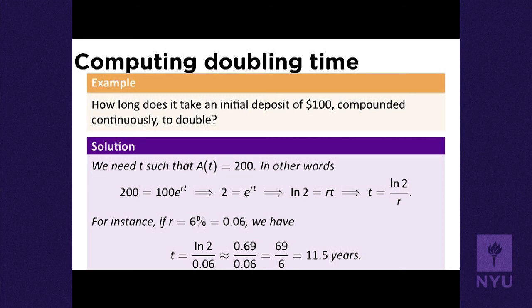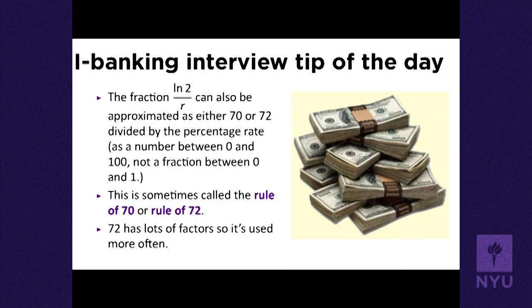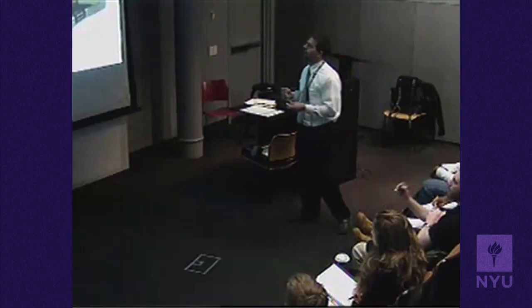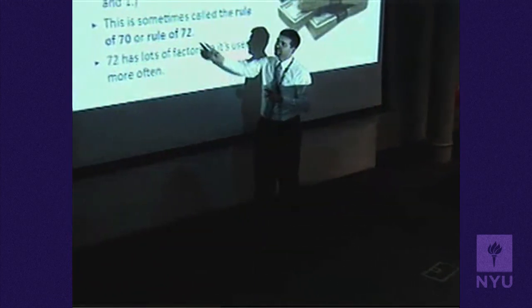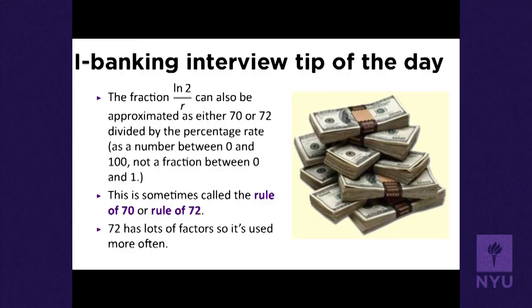Now, this rule here, the natural log of 2 divided by the interest rate, natural log of 2 we said is 0.69 something, right? Round it up to 70. You can even round it up to 72 if you want. And you get something called the rule of 70, or alternatively, the rule of 72. If you want to find the doubling time, take 70 or 72 and divide it by the interest rate. Okay? It's an estimate anyway, so if you want to estimate, you can use whichever one has the nice factor.